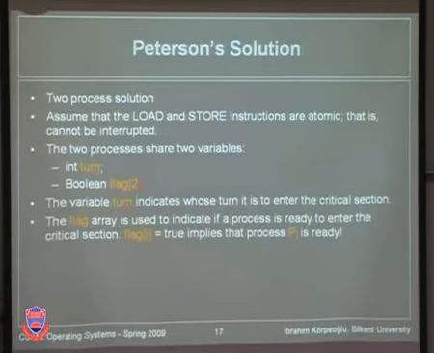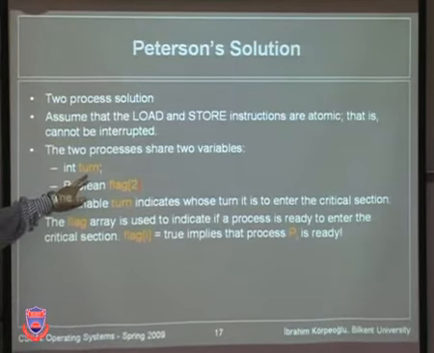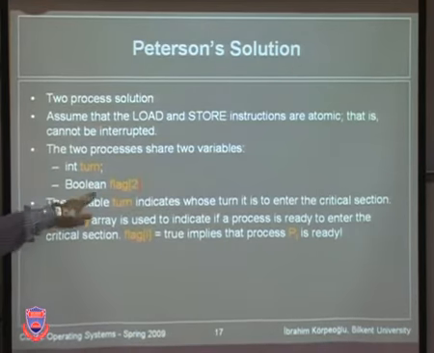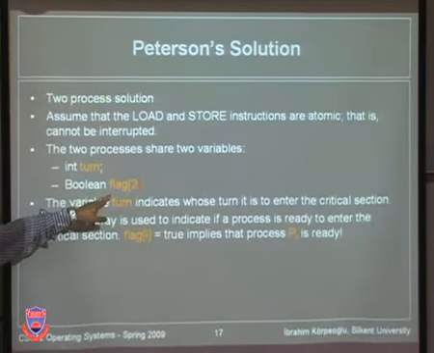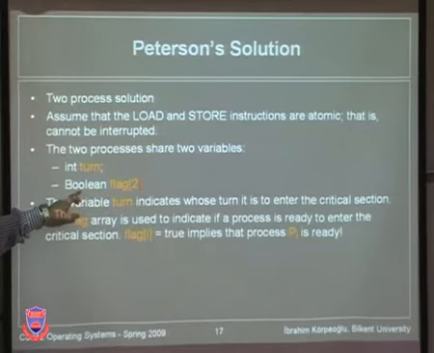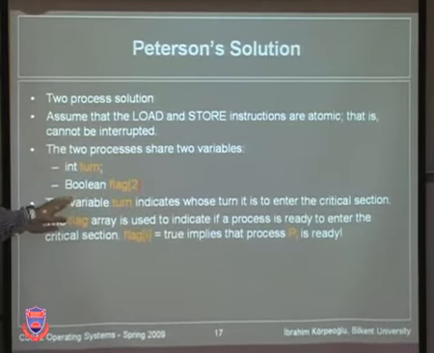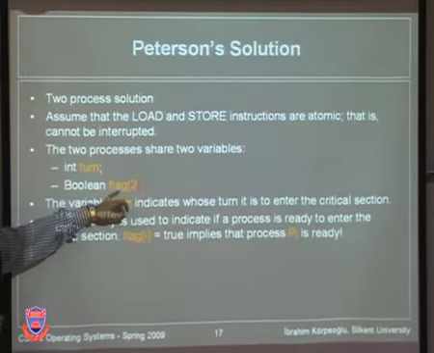So this Peterson solution is now using two variables. Both of them are shared variables, okay? These two variables are these. One is an integer variable called turn. The other is an array of two entries, and the entry type is Boolean, okay? So you can store two Boolean values into that array. The array name is flag, okay?